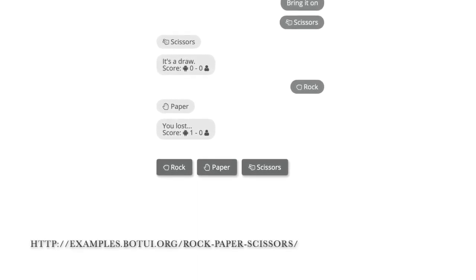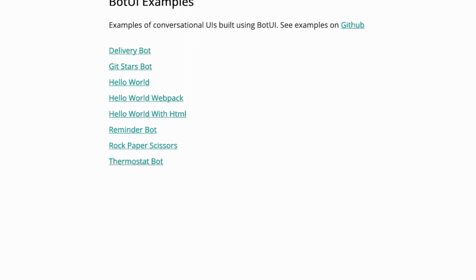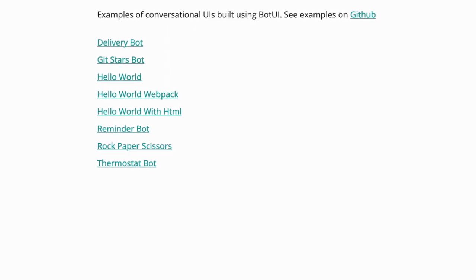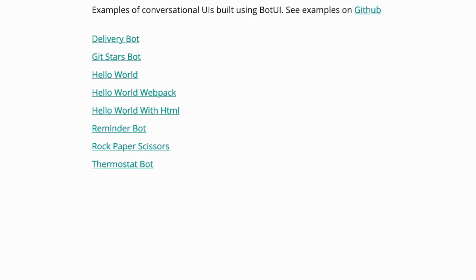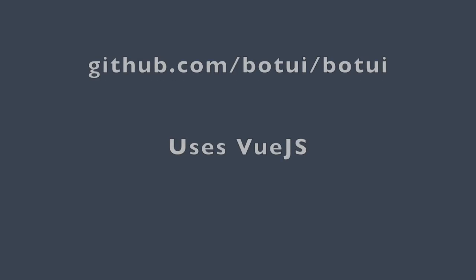And there's an example section that you should check out on the website. It's pretty good to give you an understanding of how you can use it and what the methods are that you can use. And it's a completely open source system available under the MIT license. It's on GitHub.